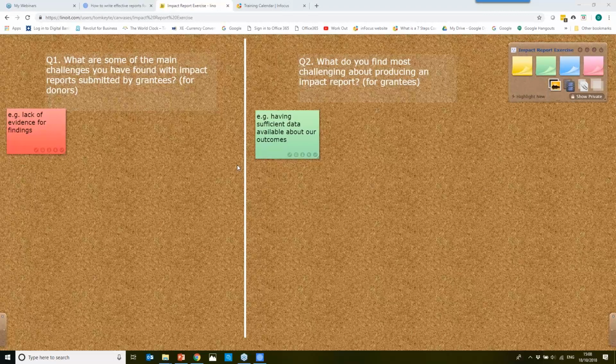Another: most challenging in producing reports is getting the right data for the right reporting period without lots of extra staff time. And: a lack of sufficient information from implementing partners to drive our reports.